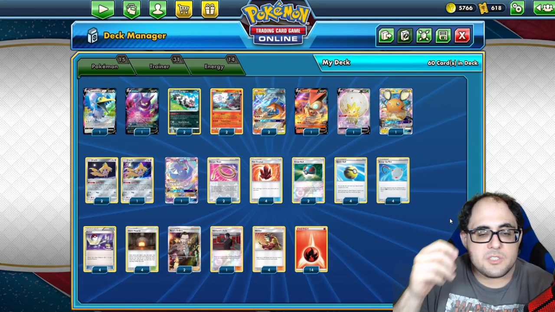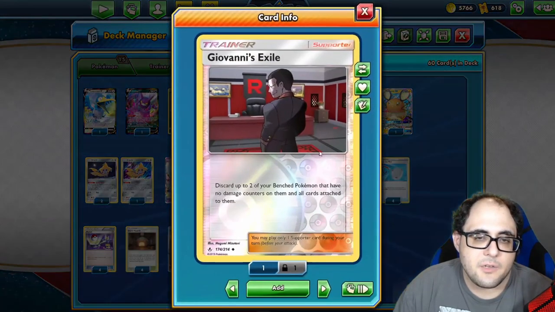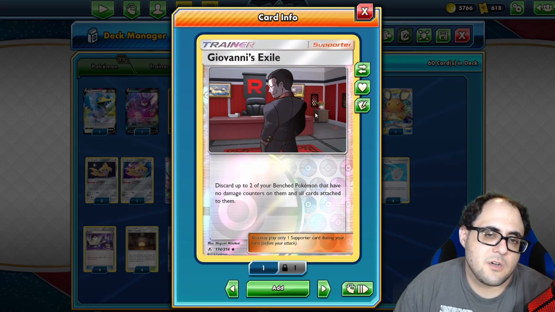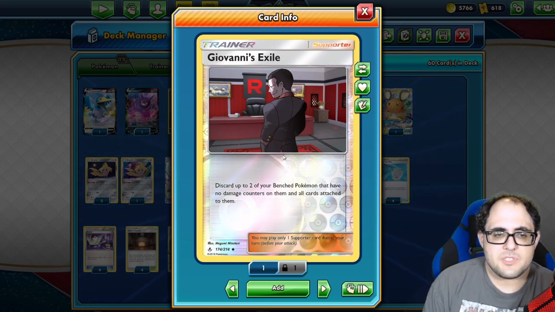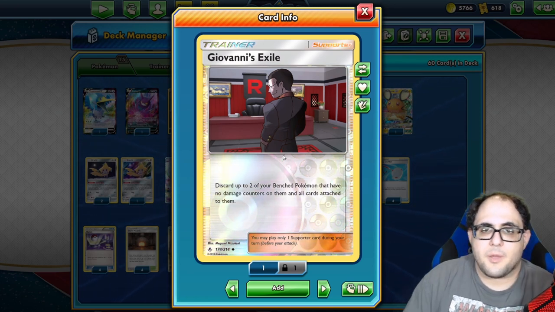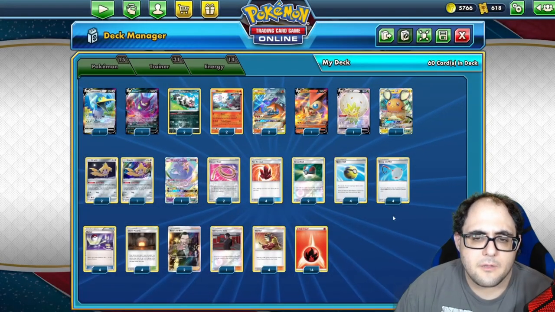And to round out our supporter line, we also have 2 copies of Boss, and we also have a Giovanni's Exile, just in case we run into ADP matchups. That's just in case. This card can probably be cut for something else. I've been debating maybe a Reset Stamp or something, which I wouldn't mind seeing in this deck at all. You can probably cut this for sure, but it's worth a try, I'd say.